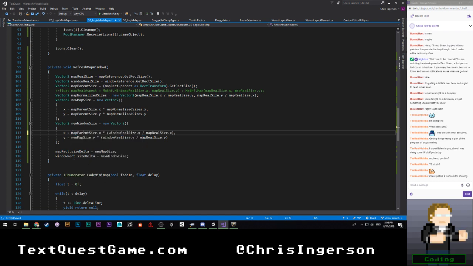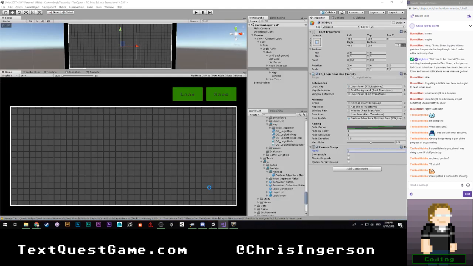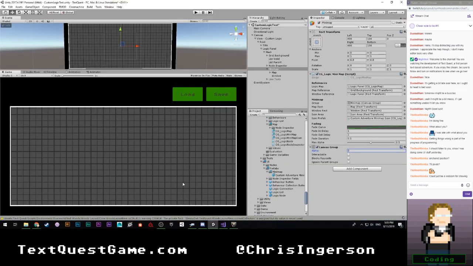Map parent size. Yeah, I think that's what we want, because those are independent of one another now.